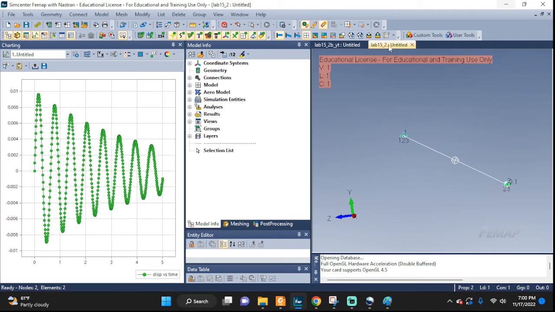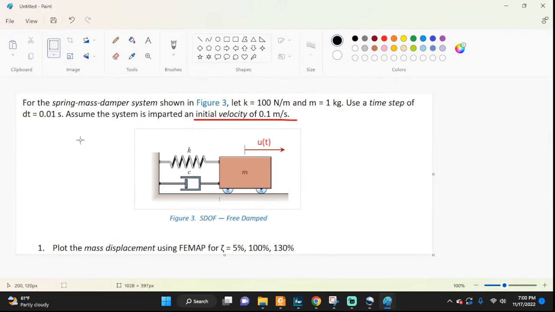I'm going to start off with my finished simulation that we did in our previous videos. If you're interested in how we did that, make sure you go back. We have several videos on free damped and undamped vibration with these setups. Check those out.